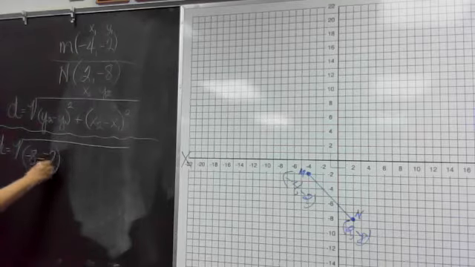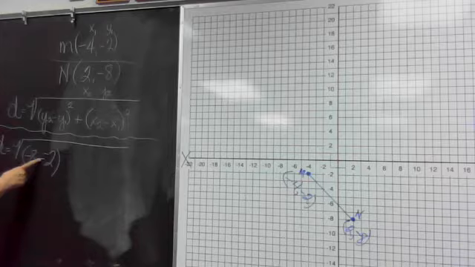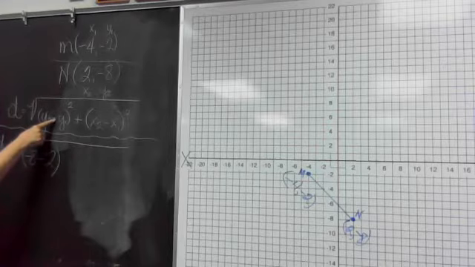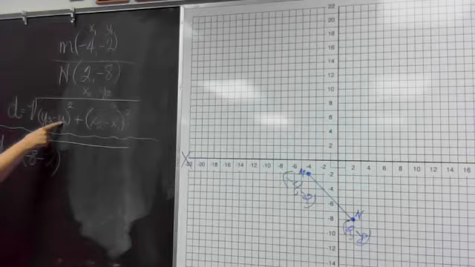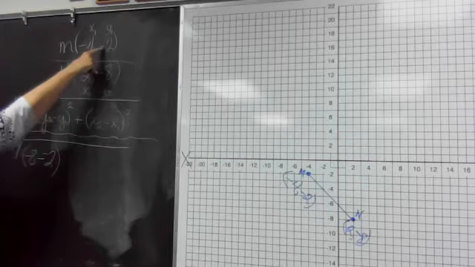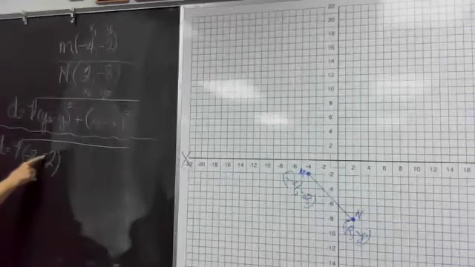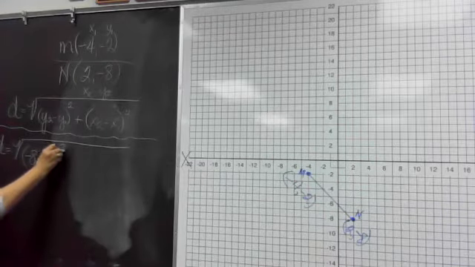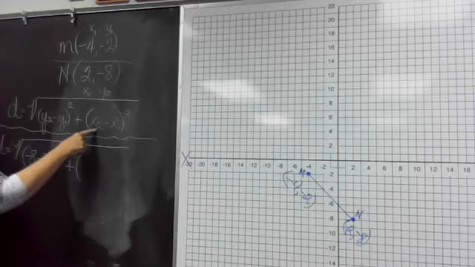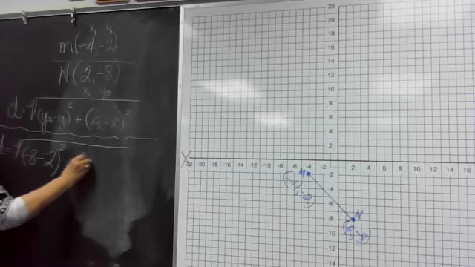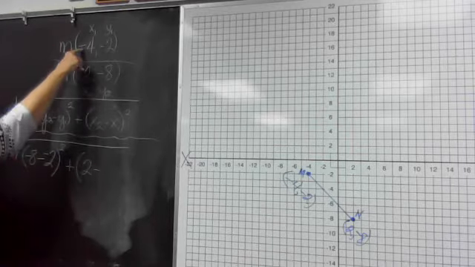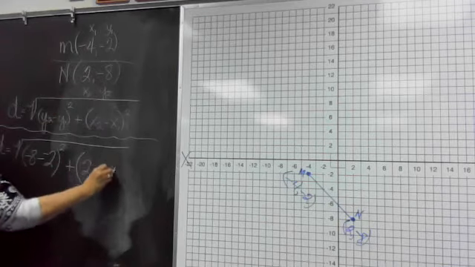Now I need to call your attention to this again. Notice that there's a minus and a negative. You need to make sure you have both of those. This minus comes as part of the formula, but when you get to this place, you need to put what the value of Y1 is, and it has a negative on it. So you're going to have a minus and a negative in this one. Plus X2 is 2 minus a -4.